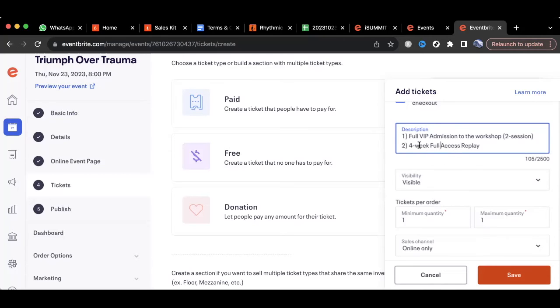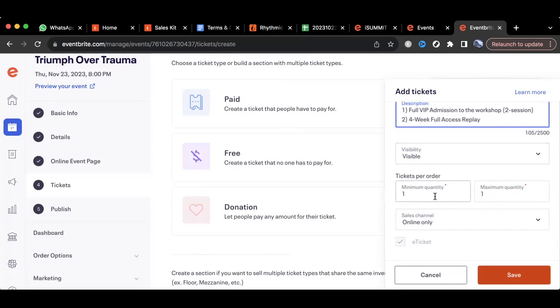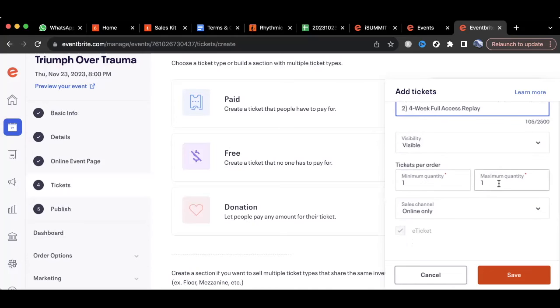All right. So what's next is visibility. It has to be visible. The minimum quantity will be 1. The maximum will be 2. So once you're done, just proceed to the save button.